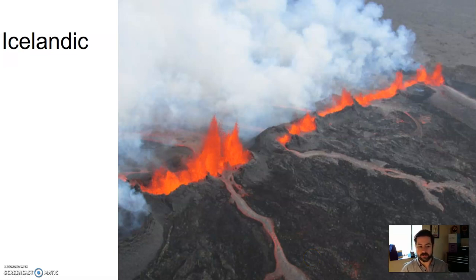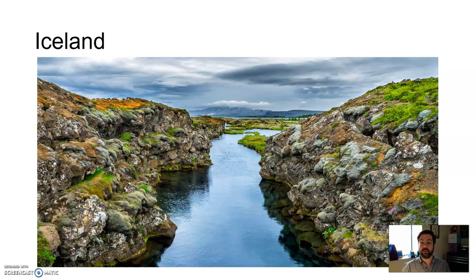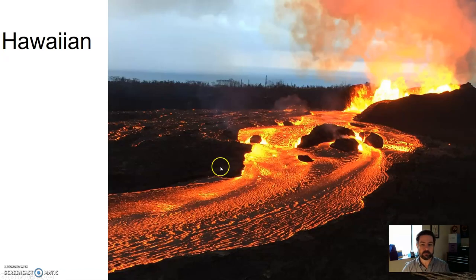So the reason we call them Icelandic eruptions is that these are typical eruptions in Iceland. Iceland sits on a hotspot and a divergent boundary. So the island of Iceland is literally being ripped apart. This is looking right down the center of that part where it's getting ripped apart. Part of Iceland is on the Eurasian plate. The other part of Iceland is on the North American plate. It's literally getting ripped apart, creating these long fissures. This is an older one. You can see there's no lava coming out of here.